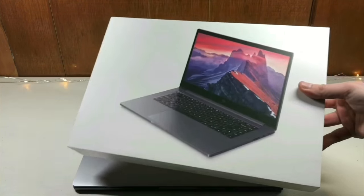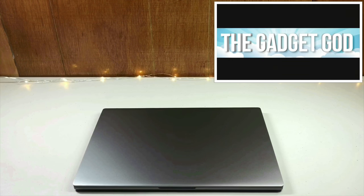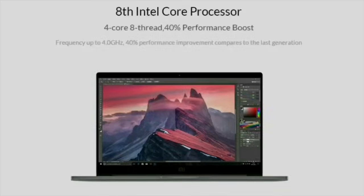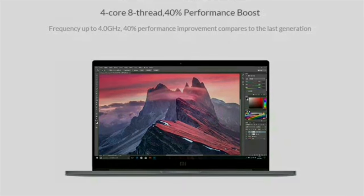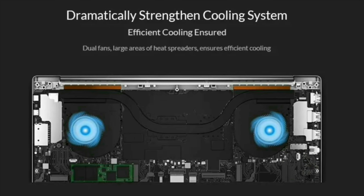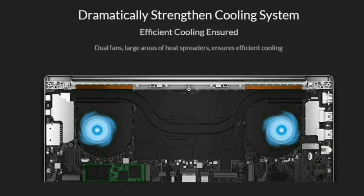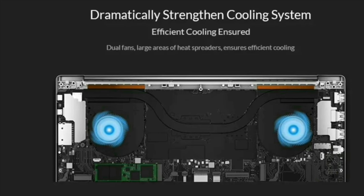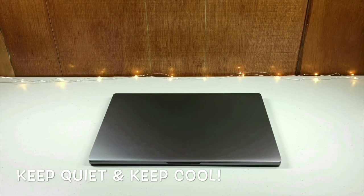Plus, I can game on the go, it's what I really want. And to watch YouTube, certain channel that I watch, that is this one. And even though the laptop is surprisingly slim for how much power it packs into it, it does have a super efficient dual fan cooling design, as you can see in this diagram that I'm gonna put up on the screen right now. So it has no issues with cooling or venting. It's designed to push out the power, but also keep quiet and keep cool. Just like you in a library with sunglasses on.